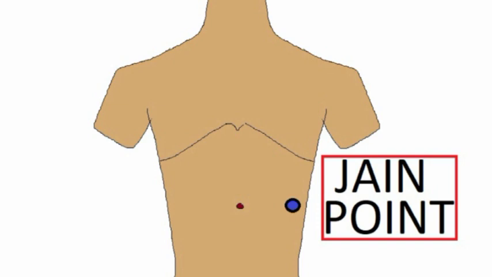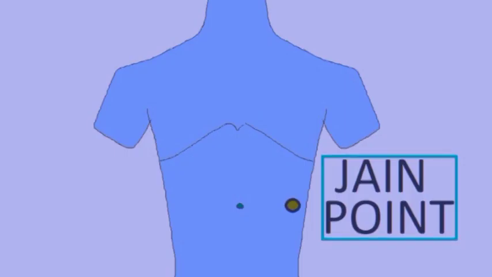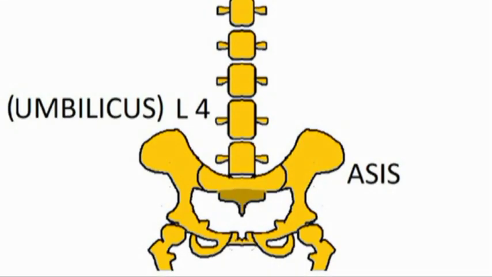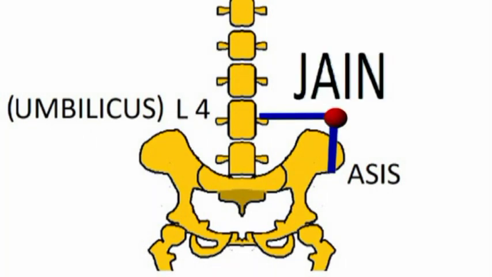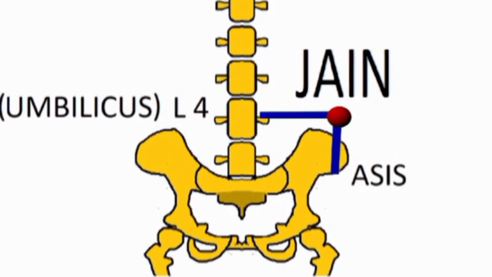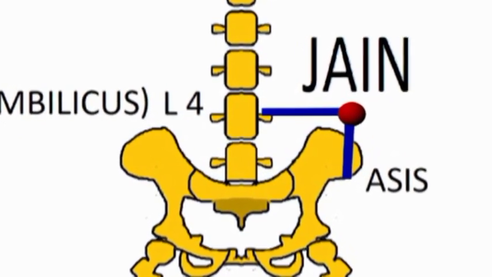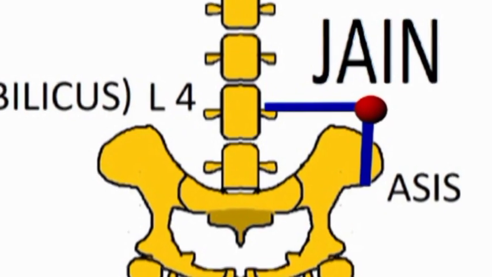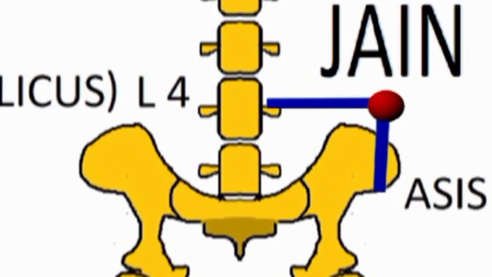We will discuss this very substantial study in some detail in this short documentary. But first let us see where this point is situated, which is now known as Jain point. Jain point is a point for non-umbilical entry situated in the left part of the abdomen. The exact situation is the meeting point of two lines: one horizontal line from the lumbar 4 vertebra level or umbilicus level, and another, a vertical line beginning 2.5 centimeters medial to the anterior superior iliac spine.